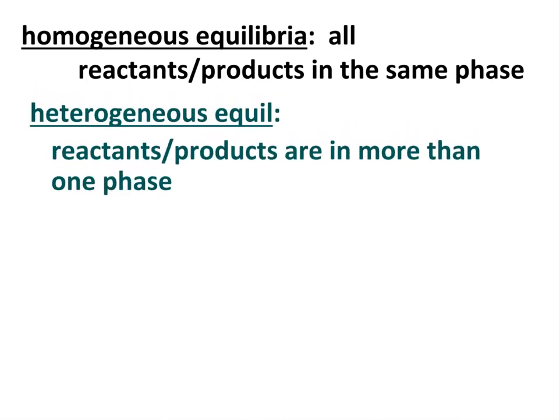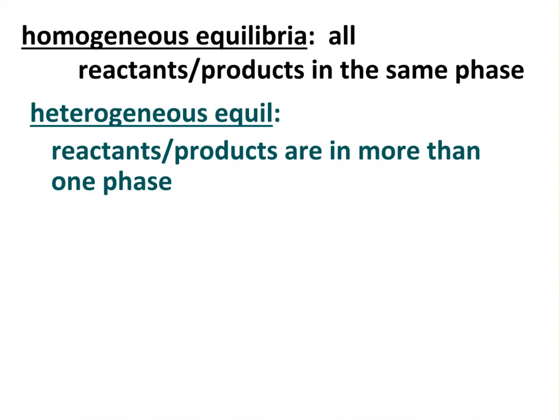Sometimes you have an equilibrium where all the reactants and products are in the same phase, and sometimes the ones that are in different phases don't count for the equilibrium, because in the equilibrium their concentration is not changing. The equilibrium constant is really based on kinetics and rate laws of chemical reactions. For those, anything that remains constant during the reaction is not considered part of the rate law. But anyway, let me show you how this works.